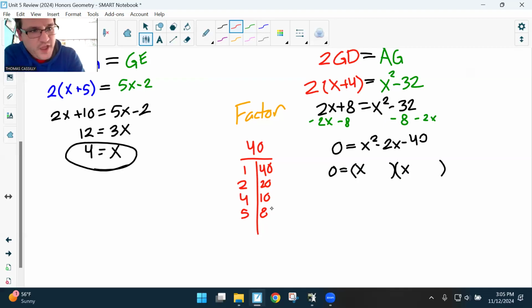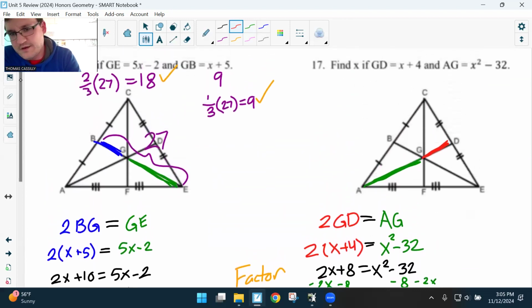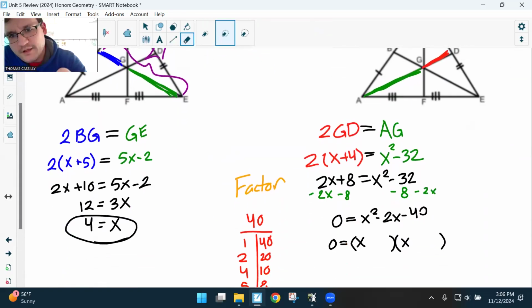Here's what I'm going to do. I'm going to change the problem so I'm correct. Let's get rid of this x plus 4. I'm going to call this an x minus 4. This way, I'm not wrong. If I'm ever wrong, we just have to change the math so I'm right.